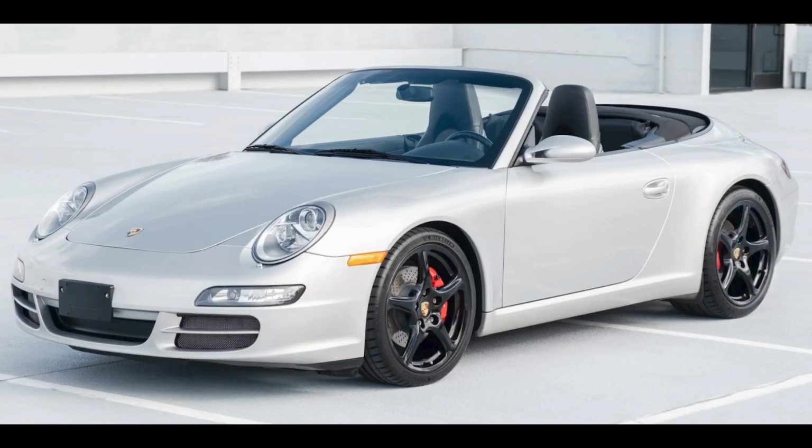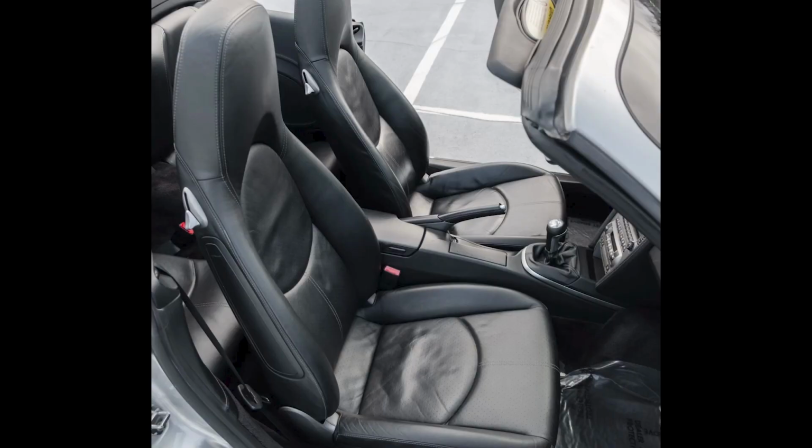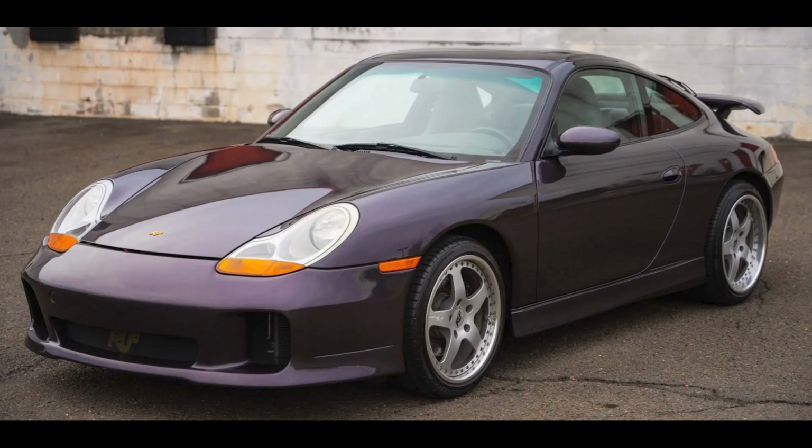Hi there. In Porsche sales today on Bring a Trailer, an Arctic Silver over Black 2005 911 S Cabriolet sold for $35,250. Now, this is what a 997 should sell for, and today it was well purchased. A Vesuvio 1999 911 with 52,000 miles sold for $39,077. A very high price for a 996. This one is fitted with several ROOF body pieces.